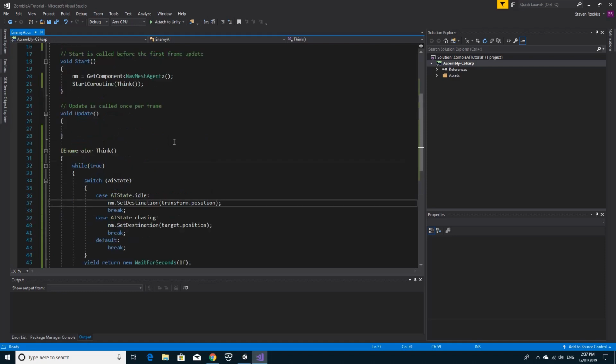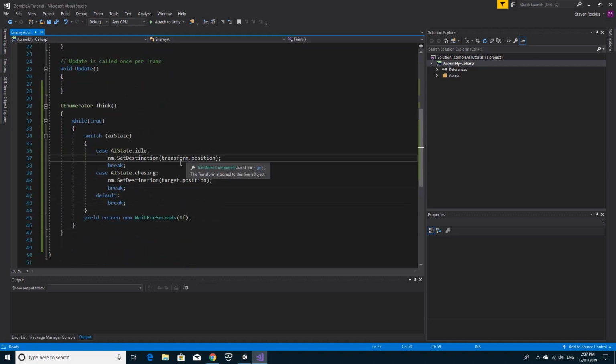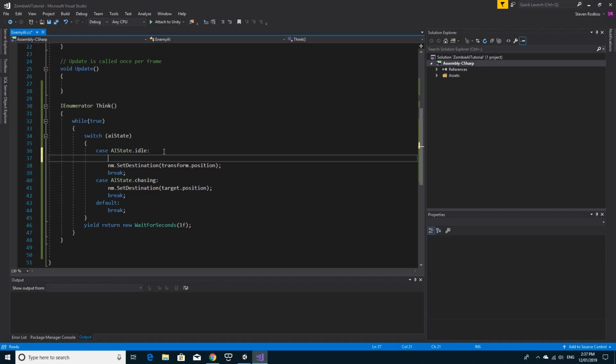The simplest way to do this, let's have a little think. If we go inside of the idle, we want to be able to check the distance between the player and this object. So let's just create a float, call it distance, or dist, and make that equal to Vector3.Distance.